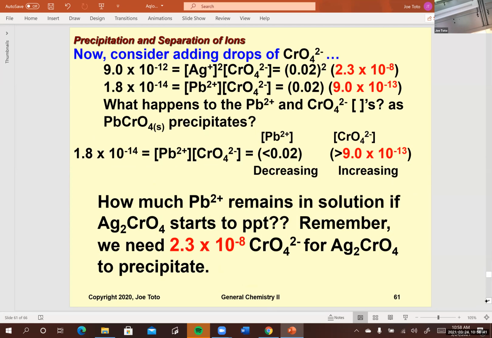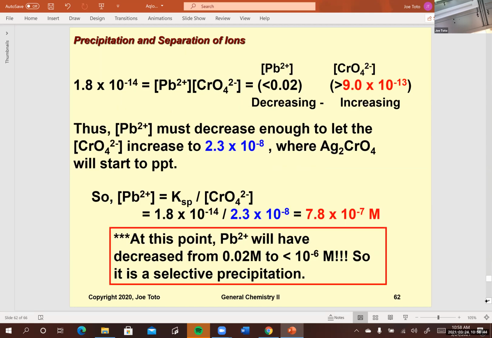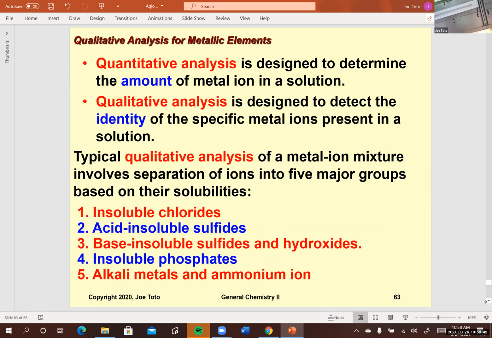And so again, this kind of explains the stuff that we just talked about. Then the last thing is just a prelude to stuff that we might deal with at the end of the course, which is quantitative versus qualitative analysis. You don't have to know this for the exam. It's just tacked on here because it goes with all the ideas that we talked about with the KSP. You can have a quantitative analysis, how much of each one, so you'd have to precipitate it out and weigh it. Qualitative is you use the KSPs to identify ions in an unknown.